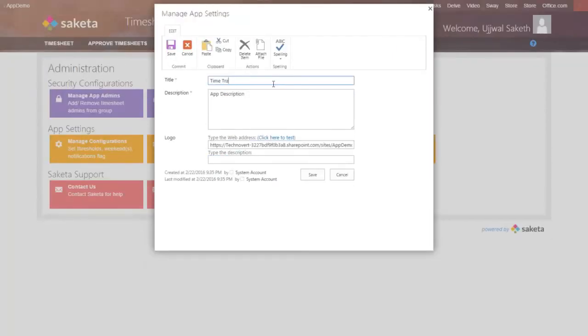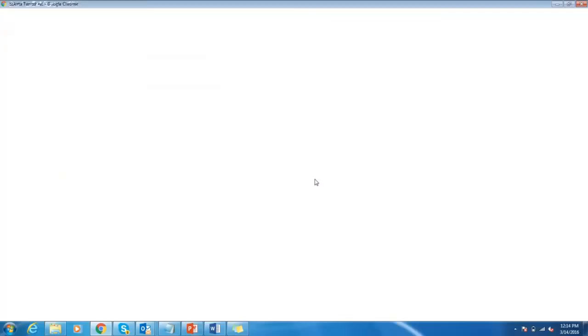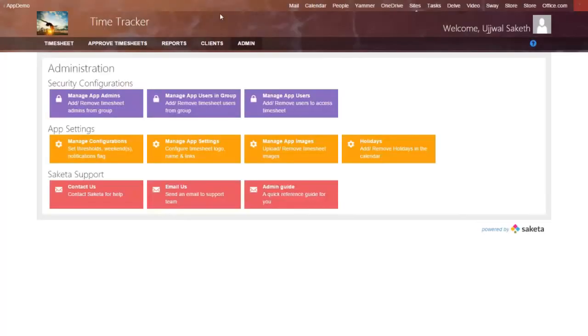And this does change it to Time Tracker. Now when we hit save, the page will reload. Once the page is reloaded, we get the new image that we wanted as the logo, and the new title, Time Tracker, which has now replaced Timesheet.